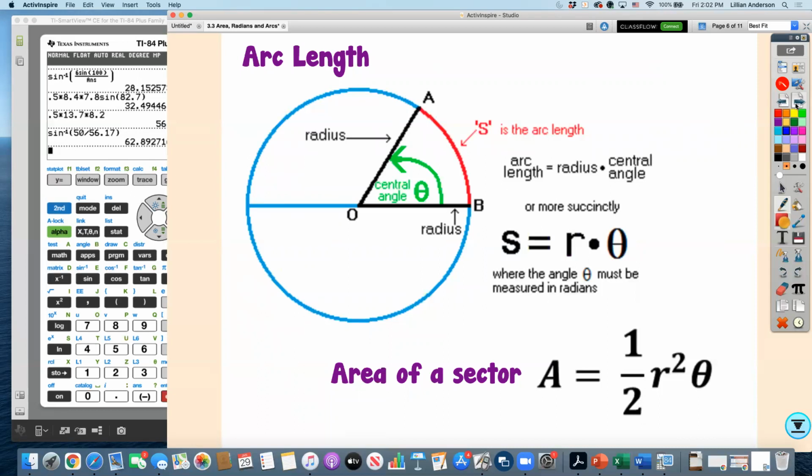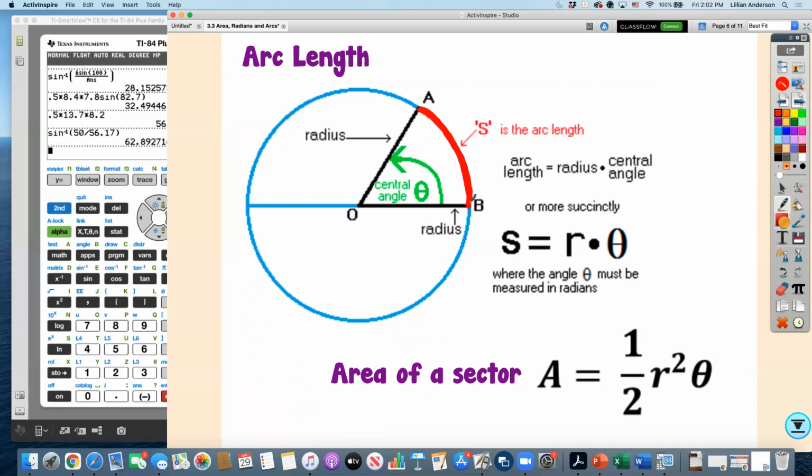First off, before you guys start to write, I just want to make sure everybody understands. Arc length is essentially the piece that goes along the circle, okay? A way to think about it is that it's a part of the circumference. Because remember, circumference goes around, it's like the perimeter of the circle. So arc length is a piece of that circumference. It's represented by the variable s.